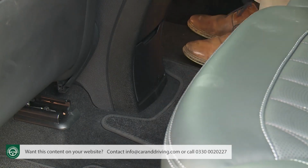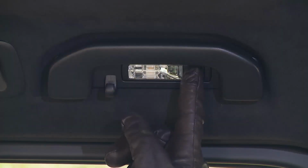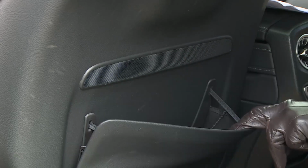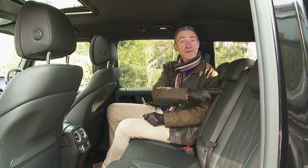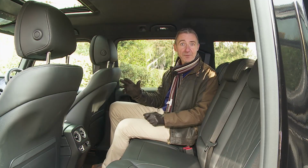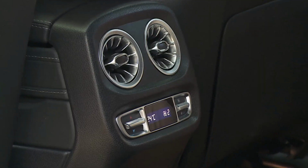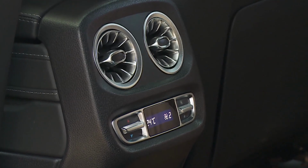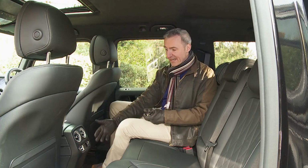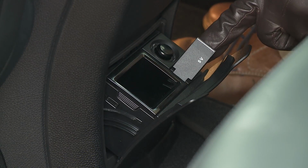At least the central transmission tunnel is notably low, despite the chunky all-wheel traction driveline. You're looked after with reading lights, seat back pockets and a fold-down centre armrest with twin cup holders. And you can specify a couple of rear seat entertainment screens back here if you want to push the boat out a bit for the benefit of backseat folk. The centre console offers twin little circular vents, replicating the style of those up front, above a digital climate readout. Just below this is a pull-out ashtray. That's a curious inclusion in these enlightened times, and a rather more useful 5-volt plug-in point.